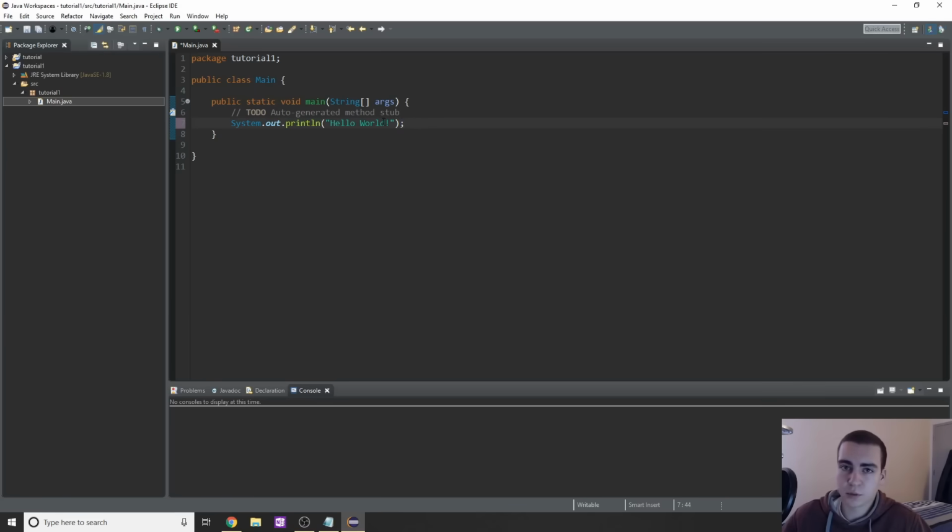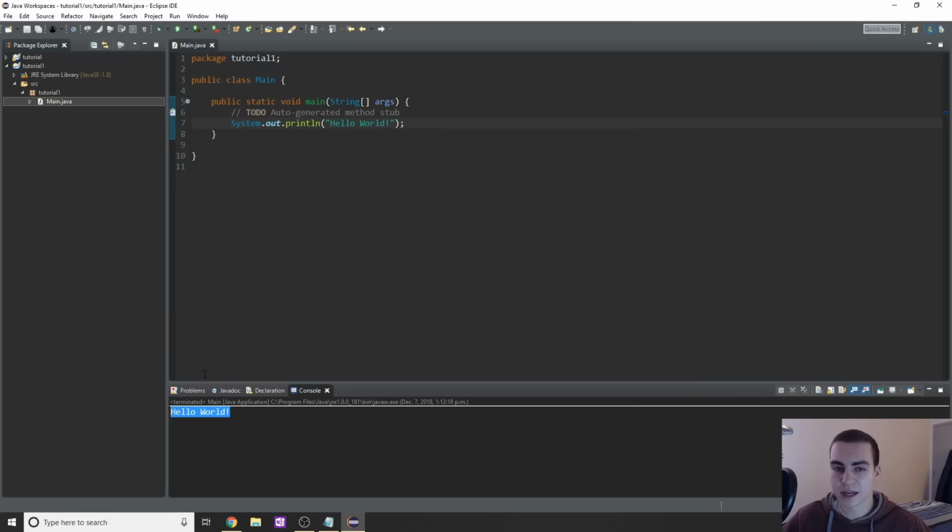Okay, so now we've officially written our first program. All it does is print Hello World to the screen, but how can we run this? So first we're going to have to save, so I'm going to hit Control S. And to run this, there's a little green button up here and it says Run Main.java. So we're going to click that. And you can see that down here, a little thing popped up called console, and we printed to the screen, Hello World. Now we have officially created our first Java application, very simple.